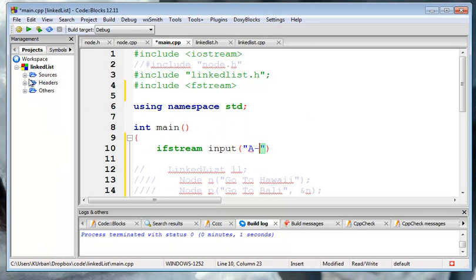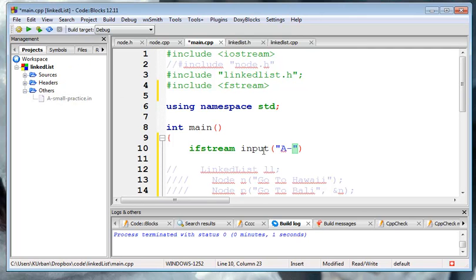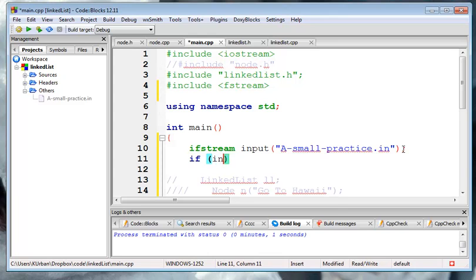I can drag this over. A-small-practice.in. So I'm going to have an ifstream open to that. If input fail, if it didn't work, cout can't open file.